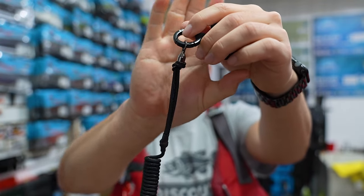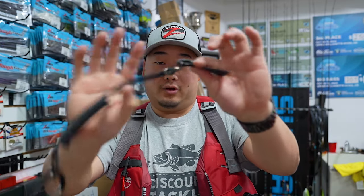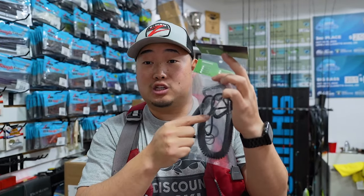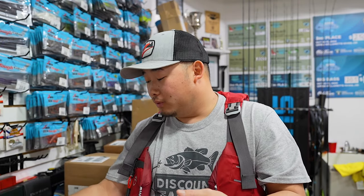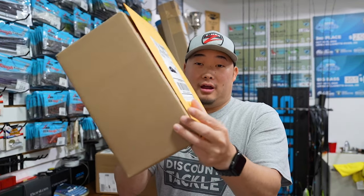They have a new version that actually has a little swivel right here that allows it to rotate. With the old version, when you pull your phone out this thing tends to twist and tangle up. The guys at Robohawk sent me their newer version — big shout out to them. I got a couple others as well. These are going to be for my catch board, because the last thing you want is to lose your catch board. I usually attach one to my catch board and another for my scale or pliers.